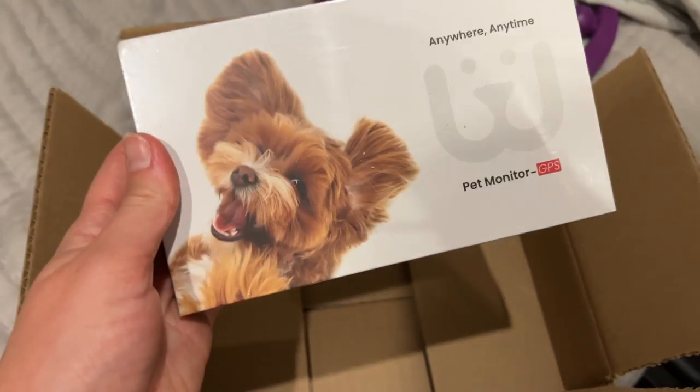Another item I keep in my trailer to make sure that my dog is safe while I'm gone is a Waggle pet monitor. Not only does this tell me the temperature of my trailer at all times, it also has GPS tracking on it, so if anyone were to steal my trailer, I would know exactly where it is. This is also rechargeable, and you have to charge it about once a week, but it's well worth it to have that peace of mind knowing that my dog isn't overheating. The app will notify you if the temperature goes outside of the limits that you set, so if your power were to go out while you're gone and your air conditioning stops working, you're going to be the first to know because this is going to notify you via text message.